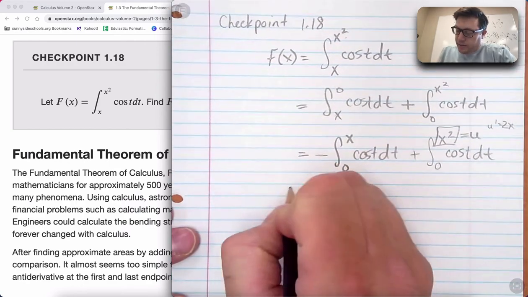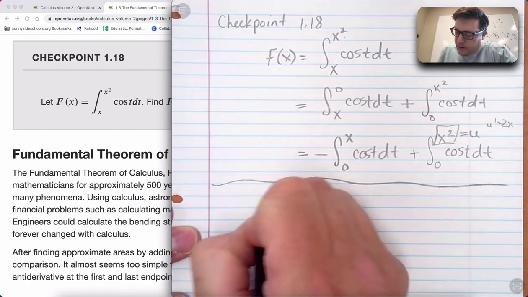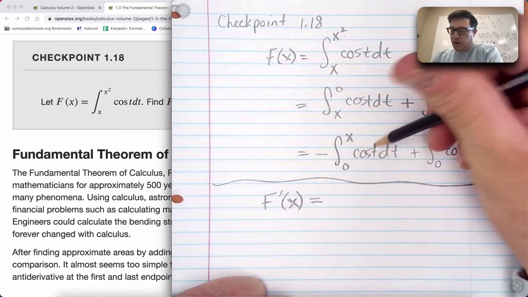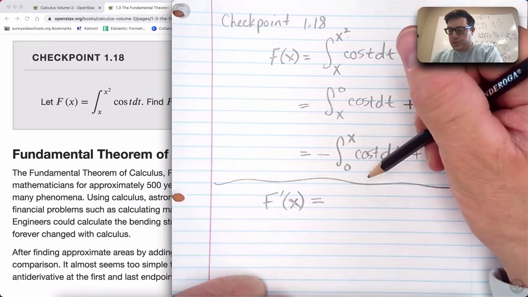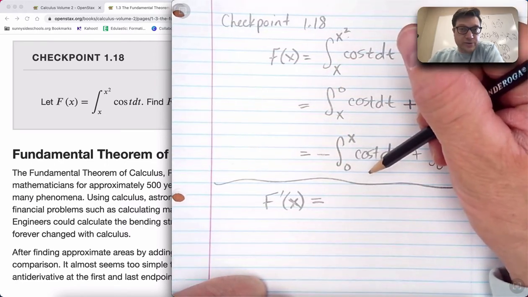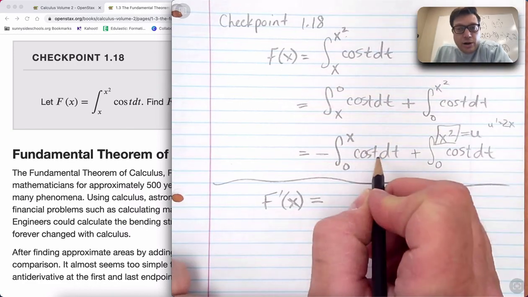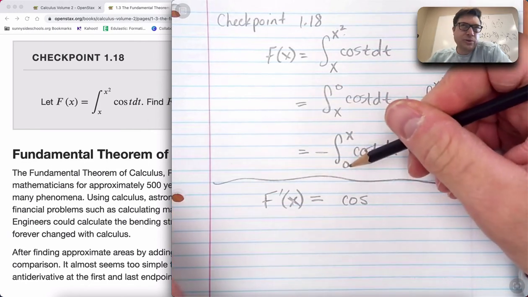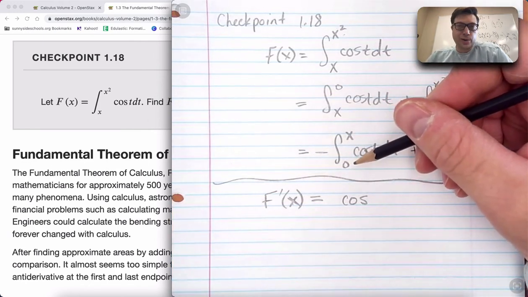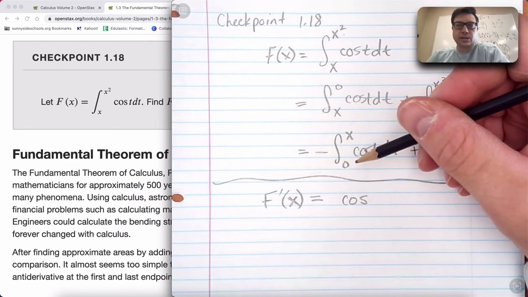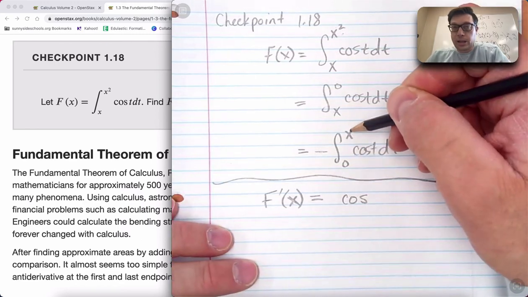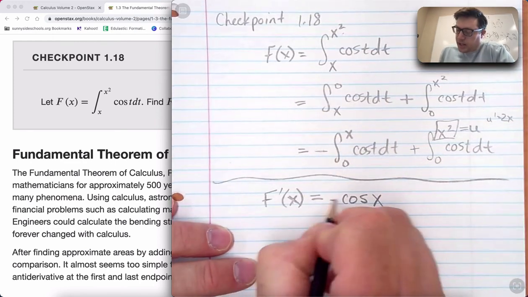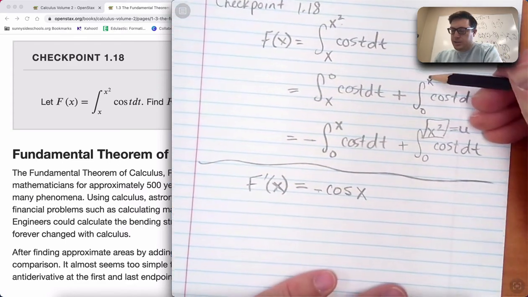The derivative f prime of x, therefore, is the derivative of this antiderivative. So the derivative things cancel out, and we're left with just the integrand function, cosine. Now we consider our 0. When you use a 0 in this problem, you're going to generate a constant, and so therefore the derivative of a constant is 0. But the upper limit of integration that's a variable will be x, and of course throw in the negative. On the other side, right, this is the other side.